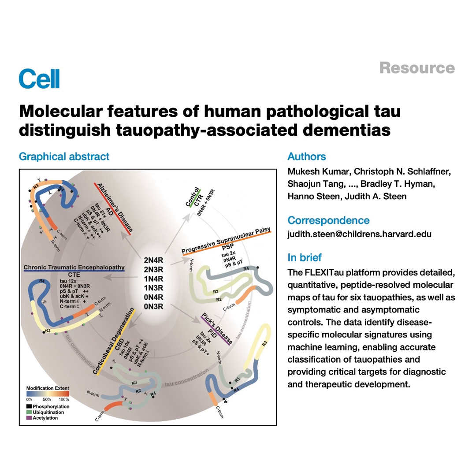CBD and PSP are what we call 4R dominant, meaning their ratio of 3R to 4R is very low, like 0.1 to 0.3. They almost always include that exon 10, making them 4R. Okay, so CBD and PSP are team 4R. Exactly. On the complete flip side, you have Pick's disease, that's team 3R. Its ratio is around 1.6. It mostly excludes exon 10.